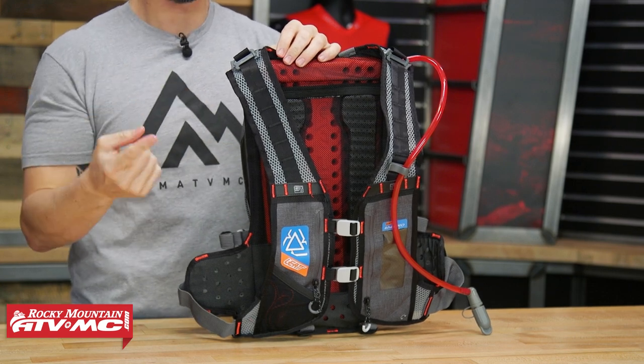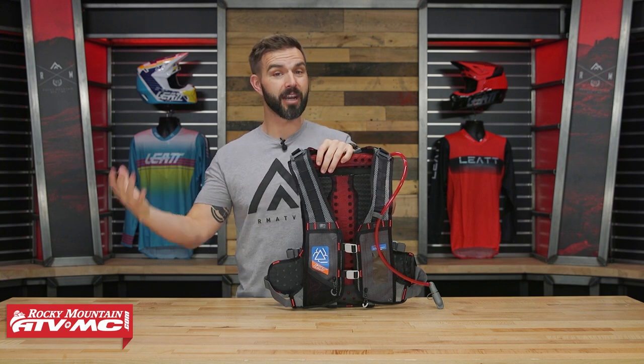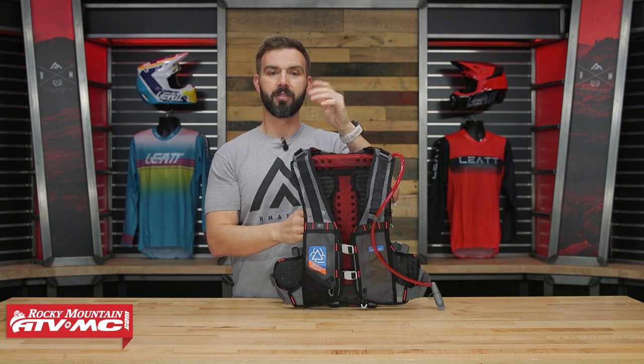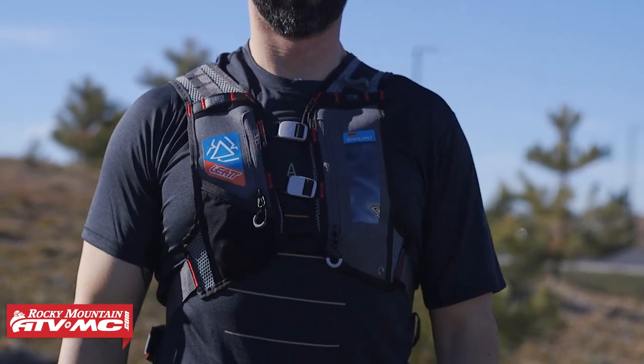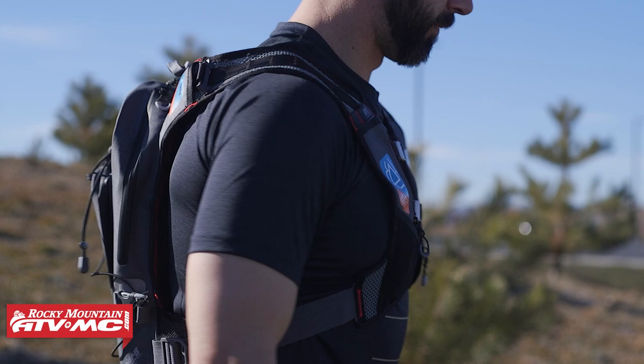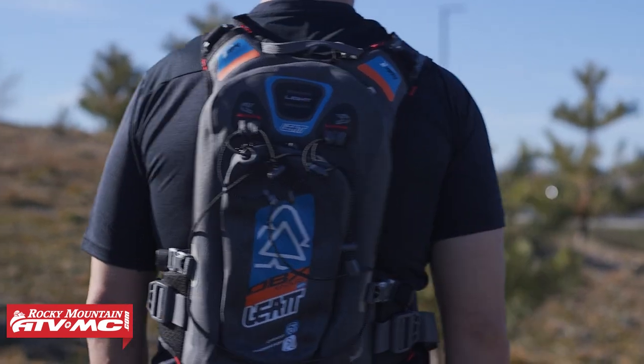It is also removable. So for riders that maybe wanna utilize their hydration pack as maybe protection if they go down, well, this is giving you the best of both worlds. So those are two features about this pack that really stand out, but we're gonna go through and show you all the pockets, the chest harness, everything about this to help you decide if this is the hydration pack that you do want to pick up.